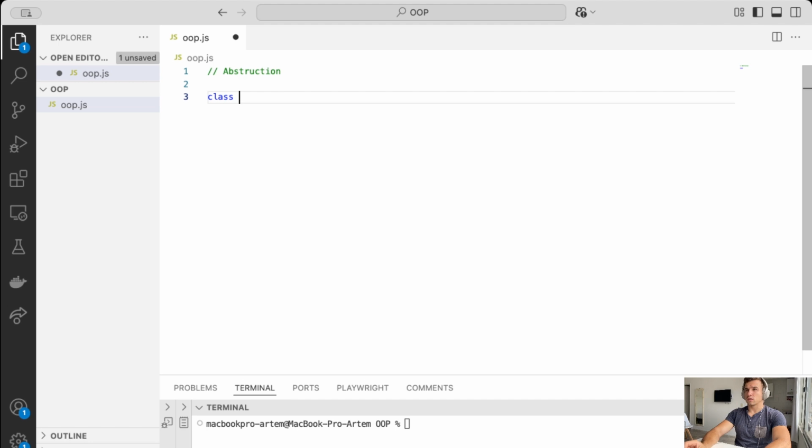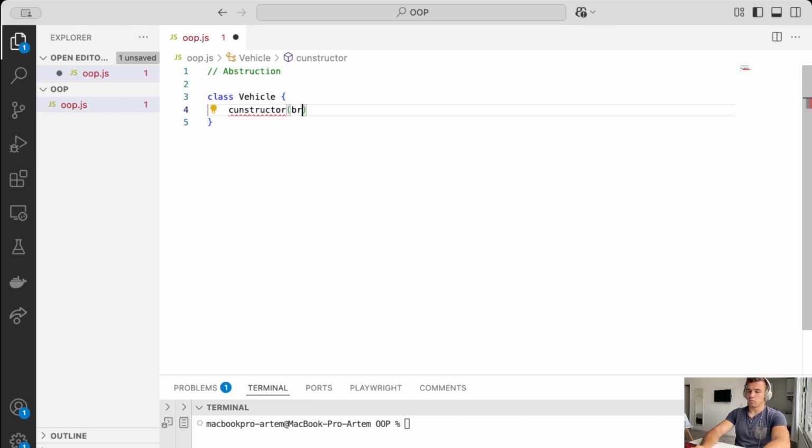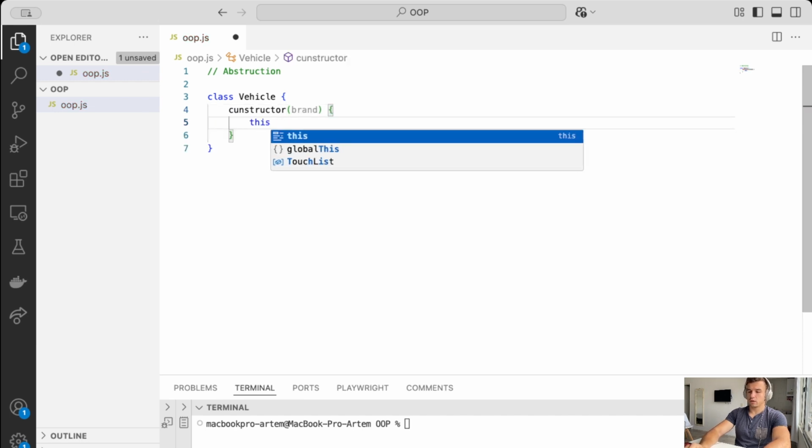So let's create, for example, a class Vehicle, and a constructor, for example, with a property brand.